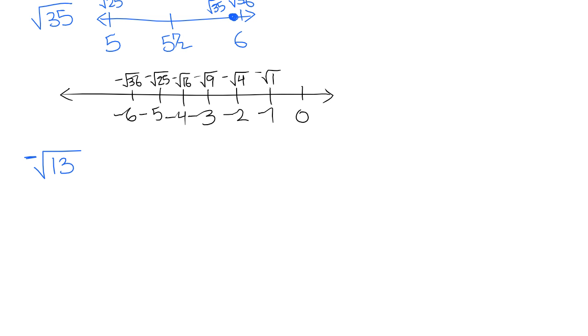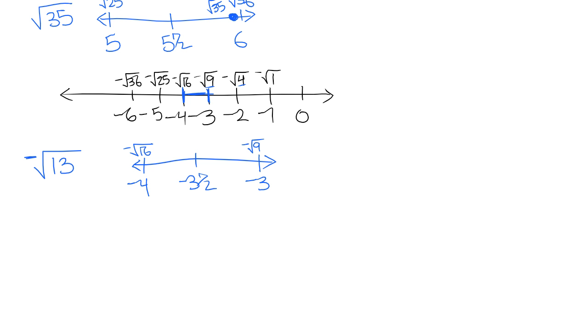When we look, we say, okay, 13 is bigger than 1, it's bigger than 4, it's bigger than 9, but it's smaller than 16. And so we get it in this gap then of this, let's draw our number line out again, of -4 and -3, and then we have -3.5, because when we're going in the negative direction we have to think backwards. Okay, we can put this over the top. We have the square root of 9, and it's negative, and we have the square root of 16, and that's negative.